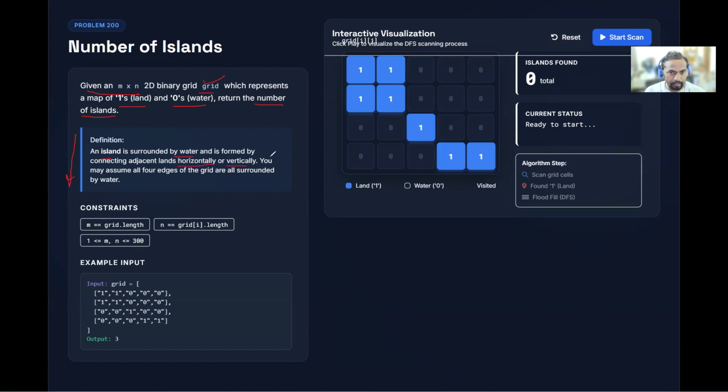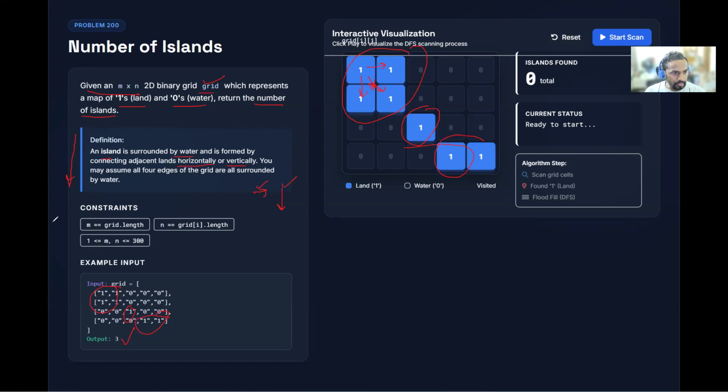So what do we mean? If we're at any particular cell, the valid moves are either horizontal or vertical. These are the only two valid moves. If I'm at this particular cell, I can move either horizontally or vertically. I can't move diagonally. This is an invalid move for me. Since we have to return the number of islands, in this given input, this could be one island, this could be another island, and this could be another island. So the solution is three. The same can be seen here as well, we have three islands.